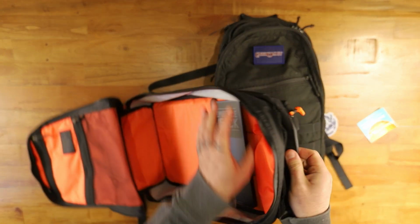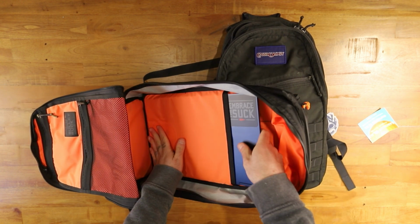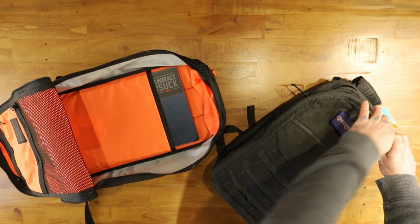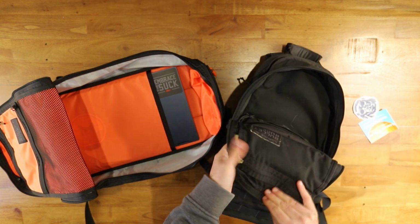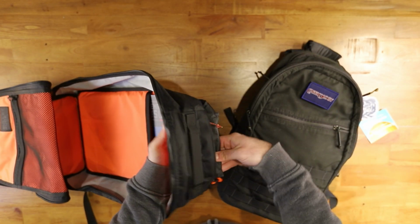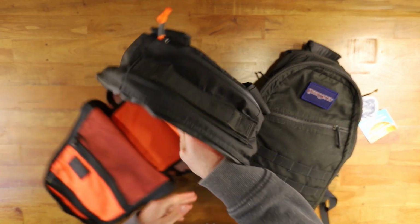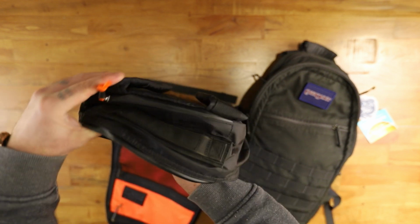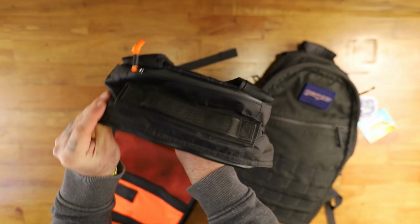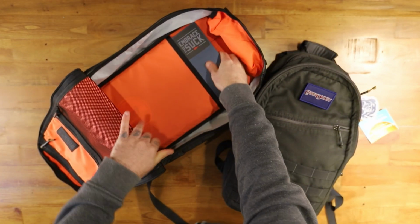I will say, I think in use, this pocket here is gonna be a bit annoying with the laptop because it's gonna be in the way, especially if it's full. Let's test that out. So I think what I'm gonna put up in that pocket is my wallet. And if I stick it in here, so that fills up that pocket, and yeah, it kind of gets in the way there. Not too bad, but it's a lot different than the way the other compartment is, but it works. I'll say it works.